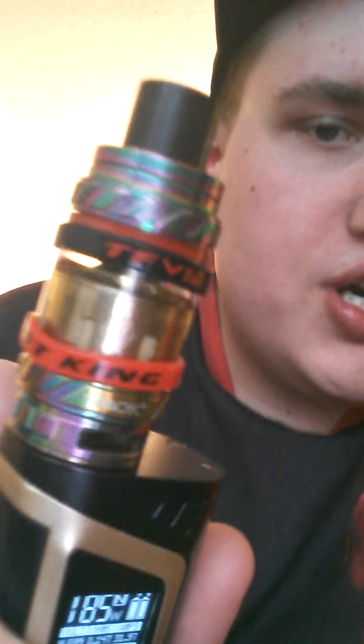Definitely go out and check out your local vape shop if you guys do vape and pick yourself up a Cloud Beast King, because they're fantastic. I'm going to be using this a lot now — this is going to be my steady driver. I haven't found a tank that beats it. I've done plenty of online searching and this is going to be the best tank for your money. Definitely check it out. I love the finish on it too — it's beautiful. Well, you guys have a wonderful day. It's been your boy ZincSulfur — splash bang out, thank you.